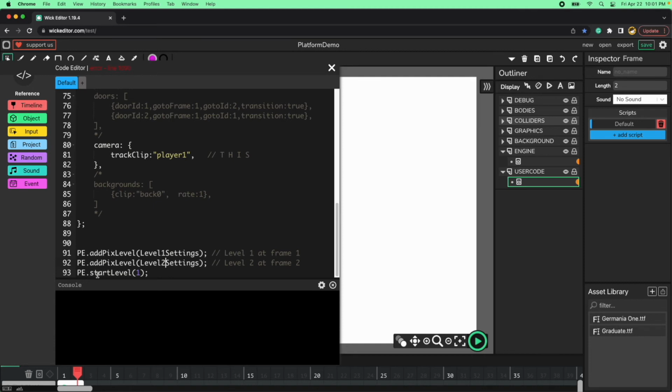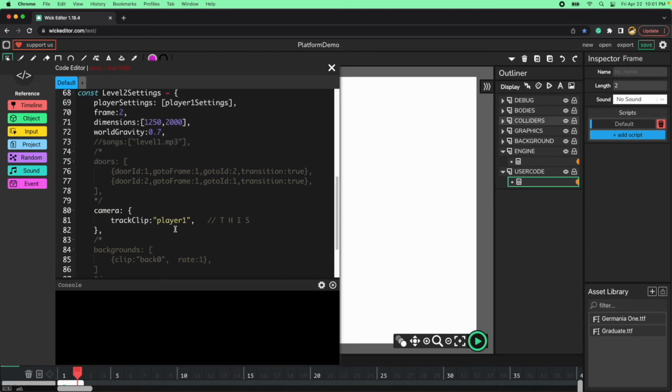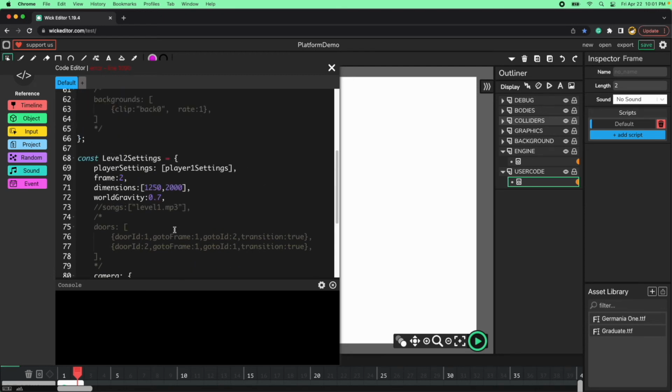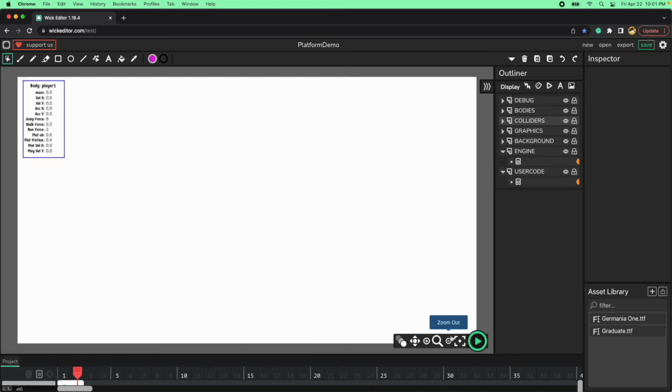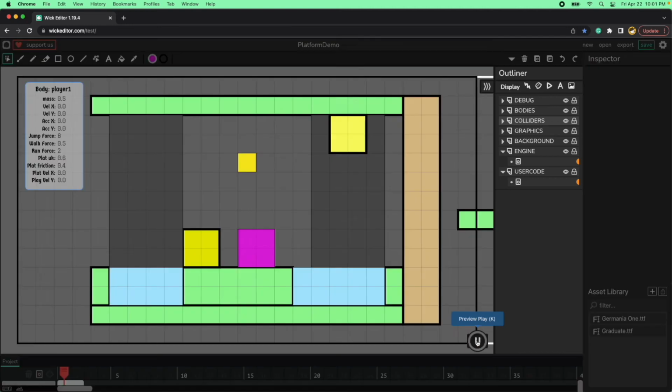So the engine will still start on level 1 unless we specify otherwise. And then for level 2, let's press play. And then as you notice, we start in level 1 as we specified.